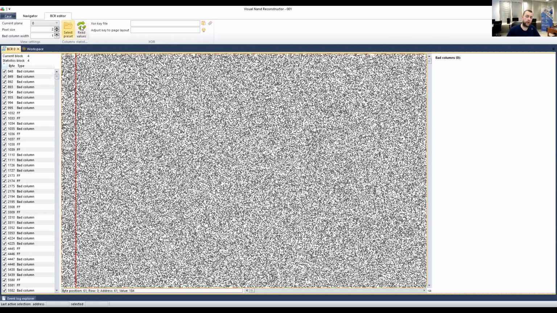Yeah, basically here, when we read values, we read the columns, right? So we read the block as columns, and then we analyze every single column, what's inside this column. Of course, if you did manual bad column removal yourself before, you can probably remember how bad columns look like. But if you didn't, let me quickly show you.